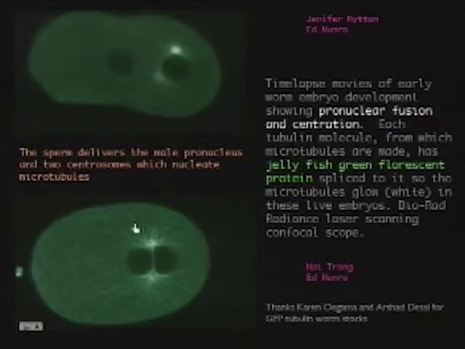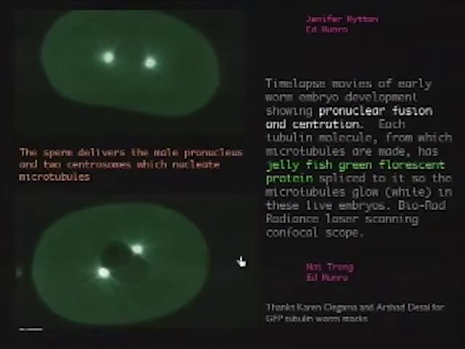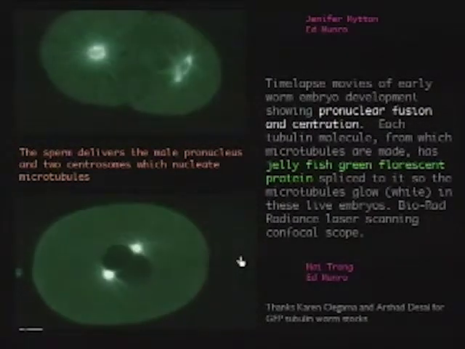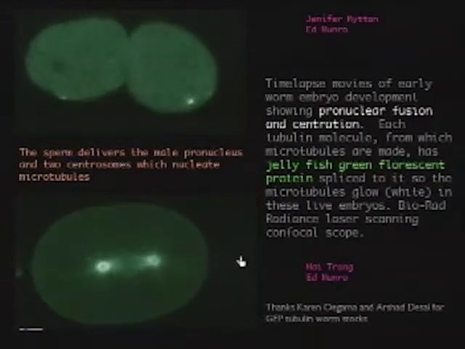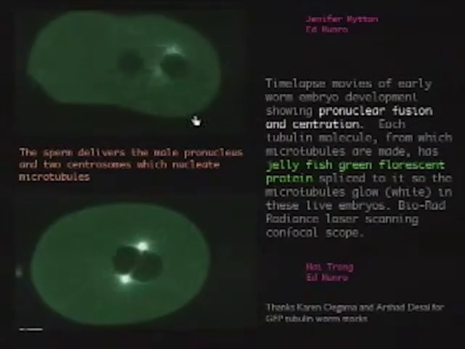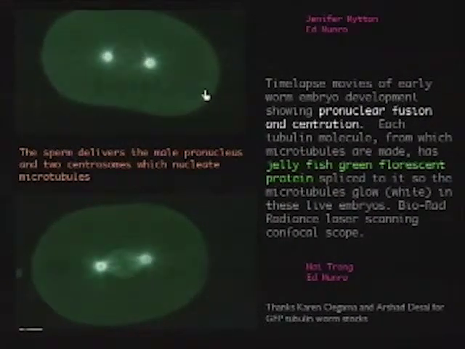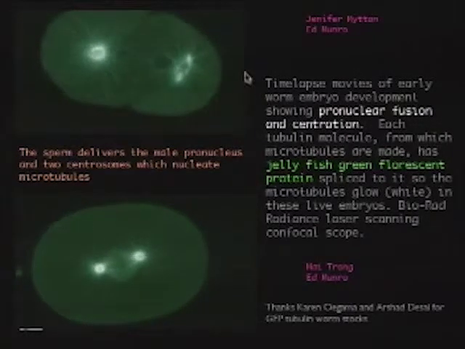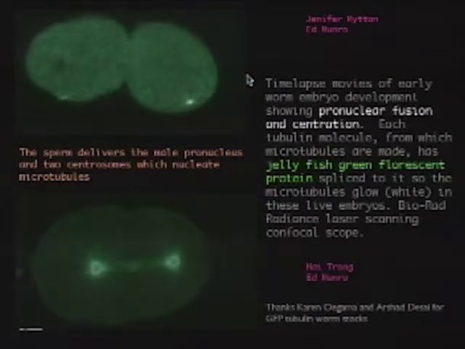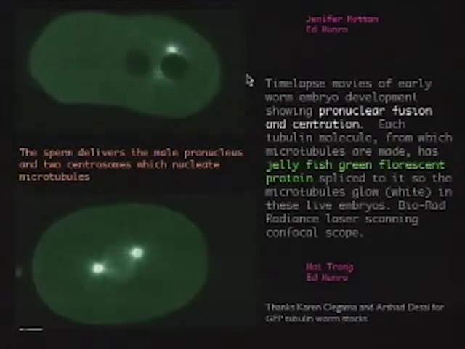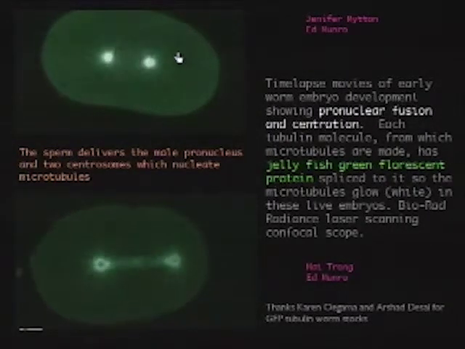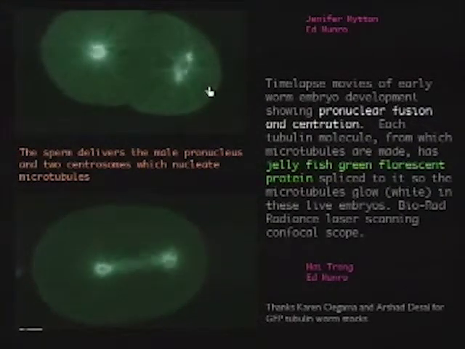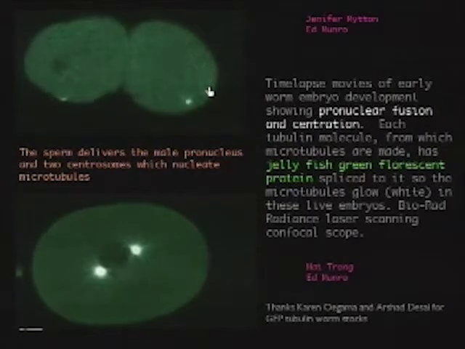Here is another, I think, miraculous way that we see them, and this has some connection to Friday Harbor. So those whitish tubes that you see, or lines, those are microtubules. This is a worm egg. Over here, the sperm enters and brings with it the male pronucleus, that's the dark sphere, and it brings two centrosomes that nucleate these microtubules, after which they grow out through the rest of the cell. And the phenomenon I'm going to first talk about is how it is that the two nuclei fuse together, how they're drawn together, and how they then move to the center of the egg.